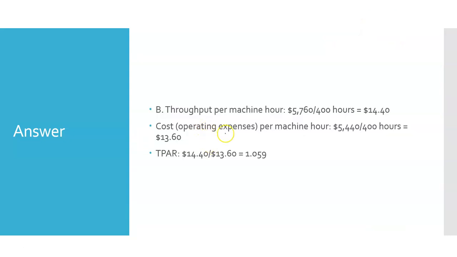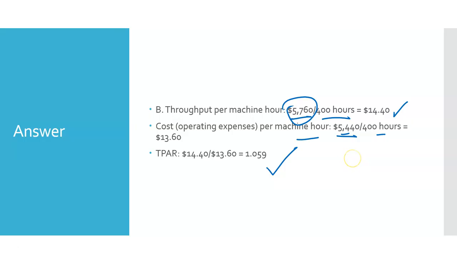And, of course, we can then go ahead and work out what the TPAR is. I know what the throughput is per machine hour. That's my total throughput divided by the bottlenecked total number of hours, £14.40. I know what the cost is per machine hour as well. That's given to us, 5,440 divided by 400, and so that's my TPAR. It's positive. It's a good thing. And that's kind of the thinking behind throughput.